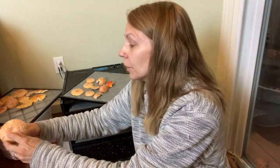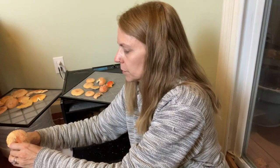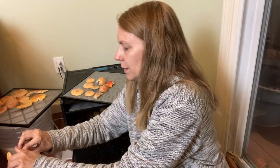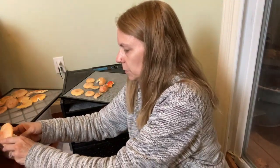Now my floors, I'm just wiping everything off onto the floor. I'm not even gonna worry about it. When I take all these out tomorrow and get them all put away, I'll go through and just clean everything, sweep up the floors and everything. I'm just not even worried about it. So that's how I operate. Make your mess once and then clean it all up once.